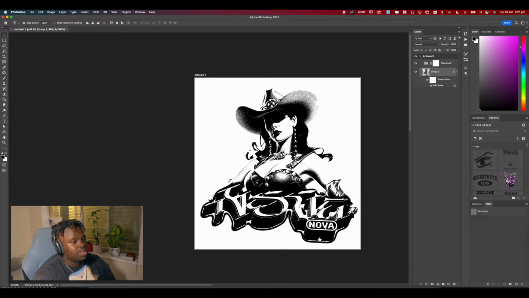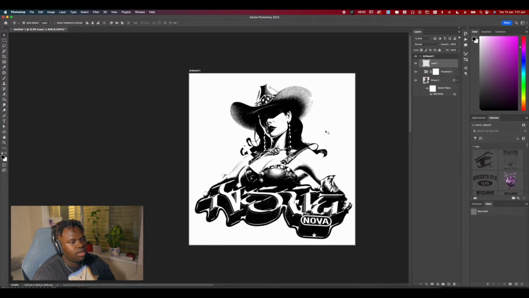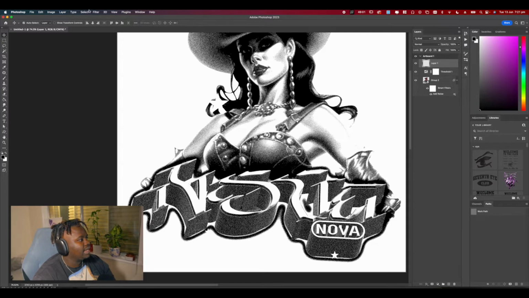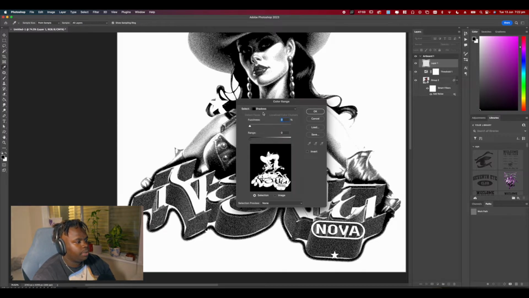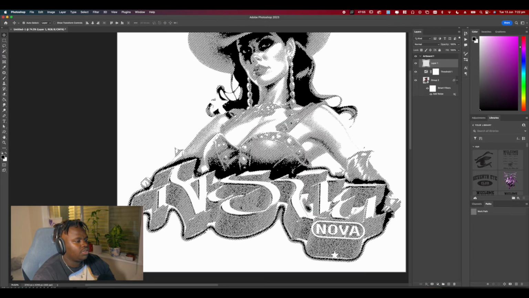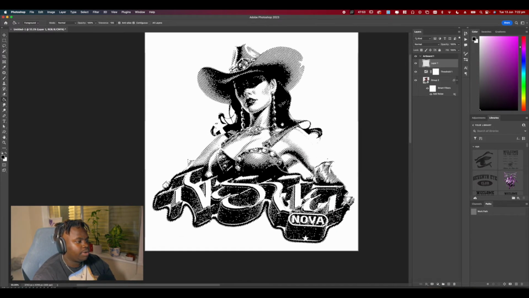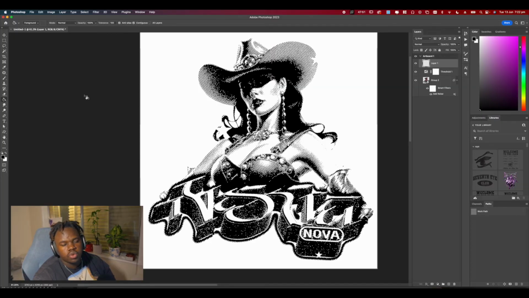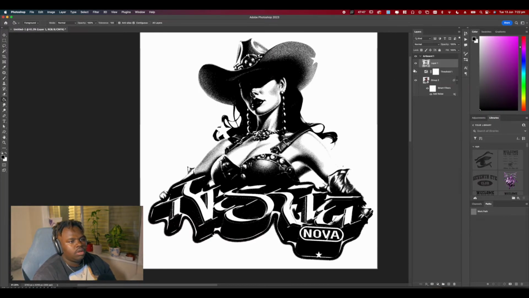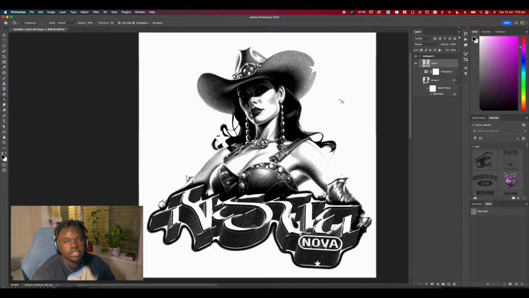And to cut the image out, you can just add in a new layer. Go to select, color range. From here, you want to select your shadows. Press OK once you got your shadows selected. And press G or go to the paint bucket tool in Photoshop and fill that in with black. Now, essentially, that's just cutting out your threshold so you have an image that you can go to production with.